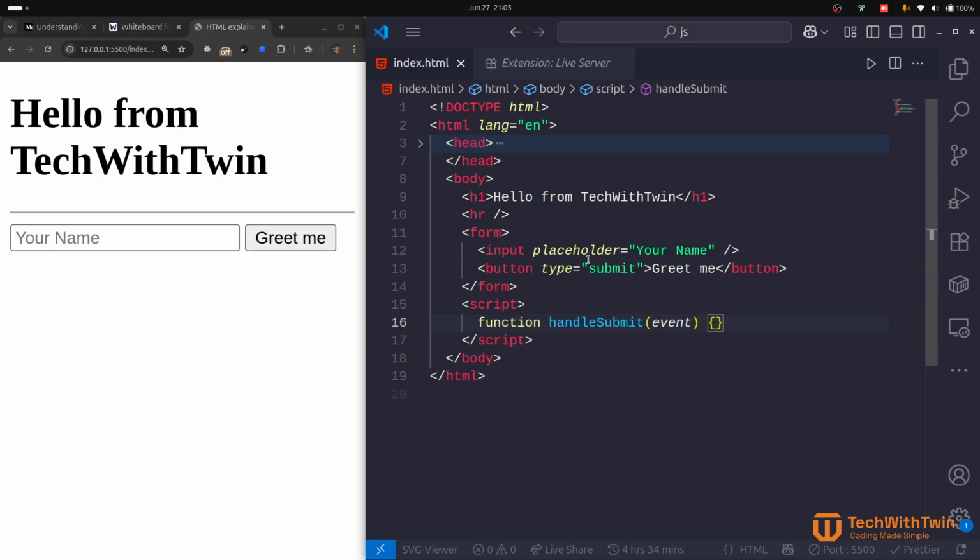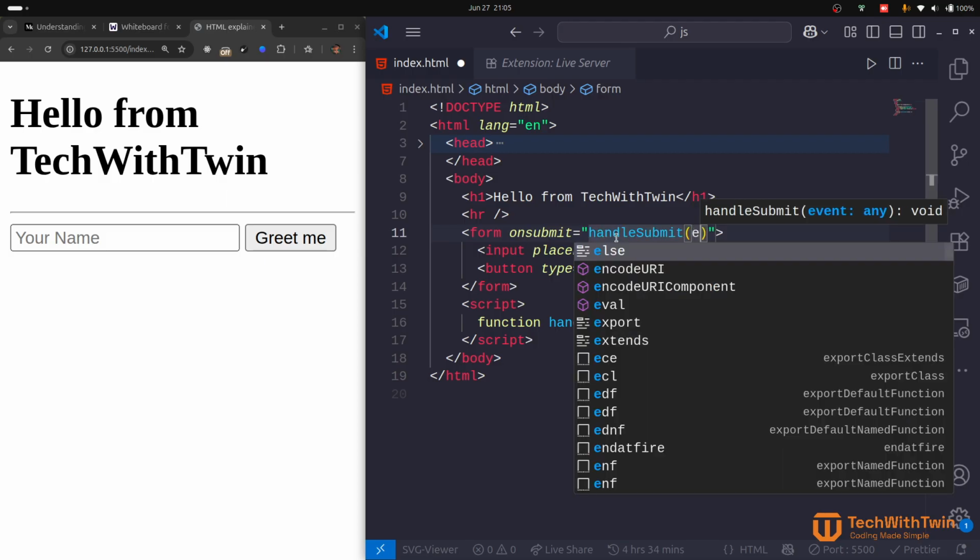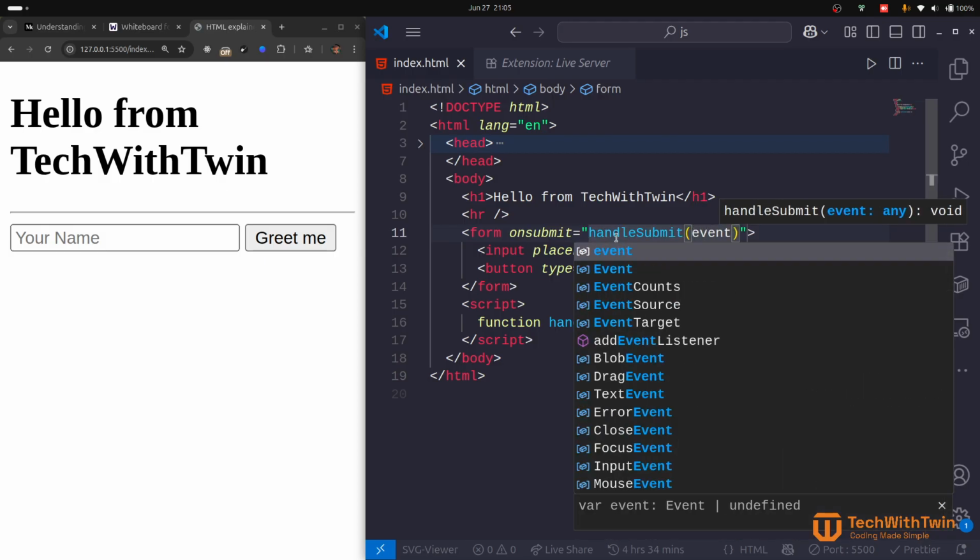And since this is a form, to submit a form you have an attribute called onSubmit. Whenever you submit this form, what do you want us to do? We call the submit function and pass it the event of submitting the form.